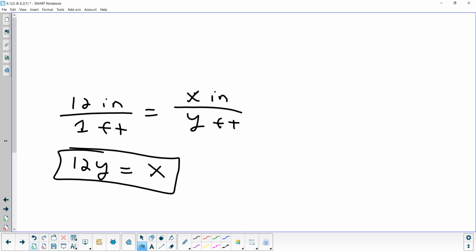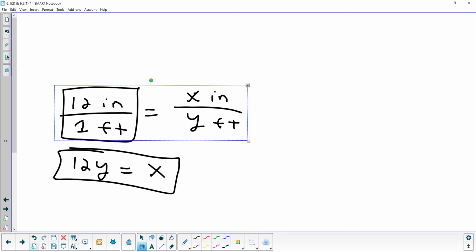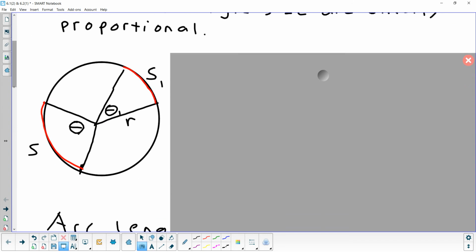So if you had, for example, 8 feet, you could plug in an 8 for y, multiply by 12, and it would convert it to inches. Or you could use it the other way around. If you had 115 inches, you could plug it in for x, divide by 12, and it would give you y. But the whole key is starting with something you know. It doesn't matter the two things you put here. It could be a 2 and a 24. It could be a 10 and a 120. As long as it's a fact that's true. That's all. So we have to start off with a fact that is true here.